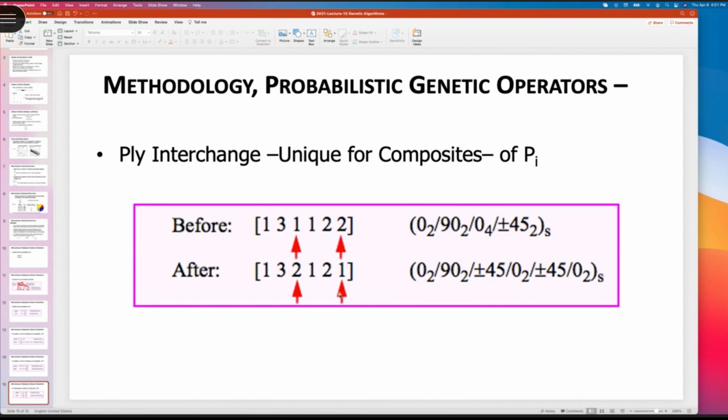But what this operator does is it changes the bending stiffness. And anything related to bending, vibration frequency, buckling load, bending deflections, it will change by shuffling the plies around.